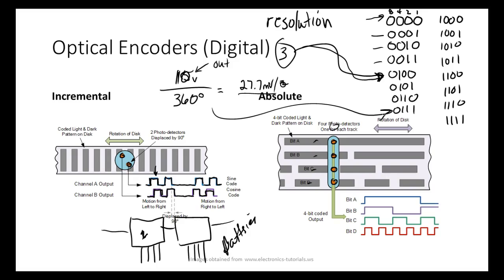Now, notice the sensors are offset by 45 degrees. So when it's moving in this direction right here, this one would occur first. If it's moving in that direction right there, this one would occur first. So depending on the offset, we can tell the direction it's going. That means we could tell our counters to do what? Count up or count down.